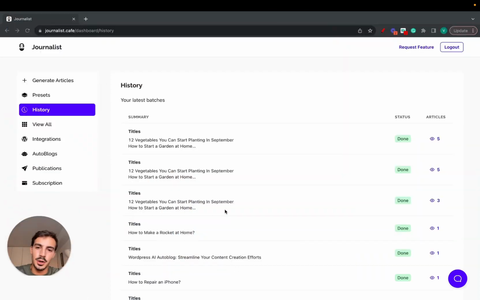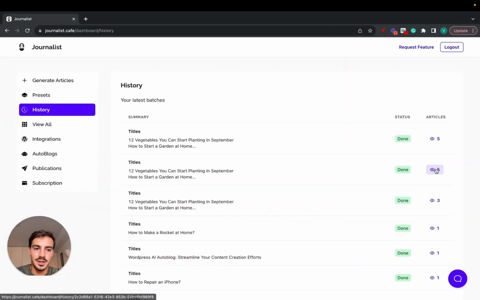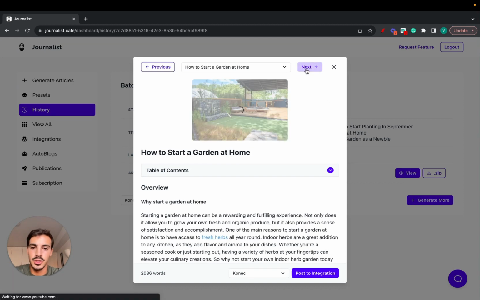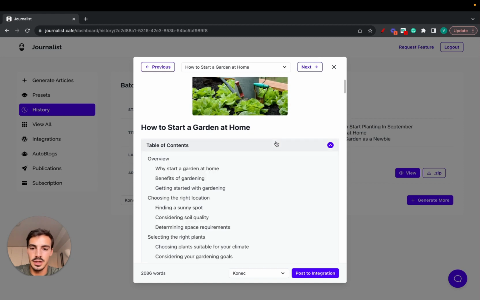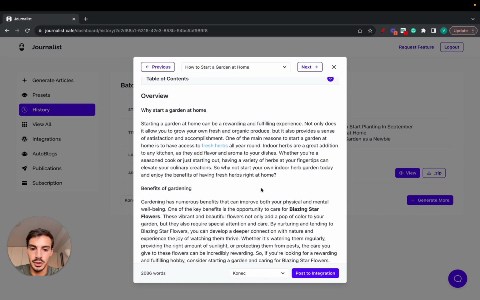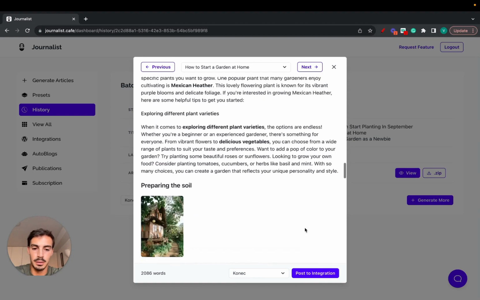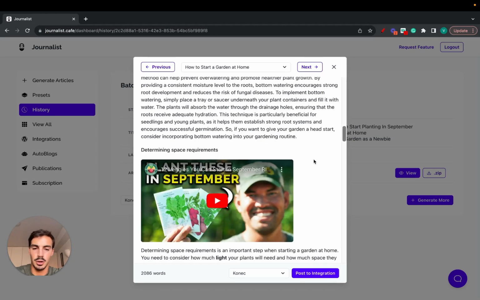Right, so if you're not leveraging AI for SEO, you're gonna get left behind. I'm gonna show you why that is. By now, if you don't know, Journalist allows you to create articles like this solely with AI. Articles with featured images, in-article tables of contents, internal links, external links, in-article images. You can also add videos, all this. Again, you can publish this to WordPress if you want, or Shopify and all that.